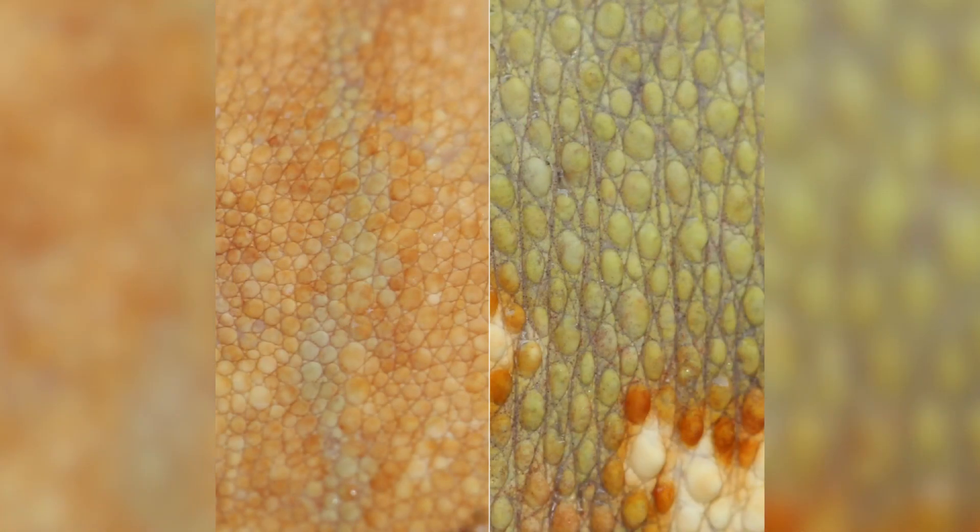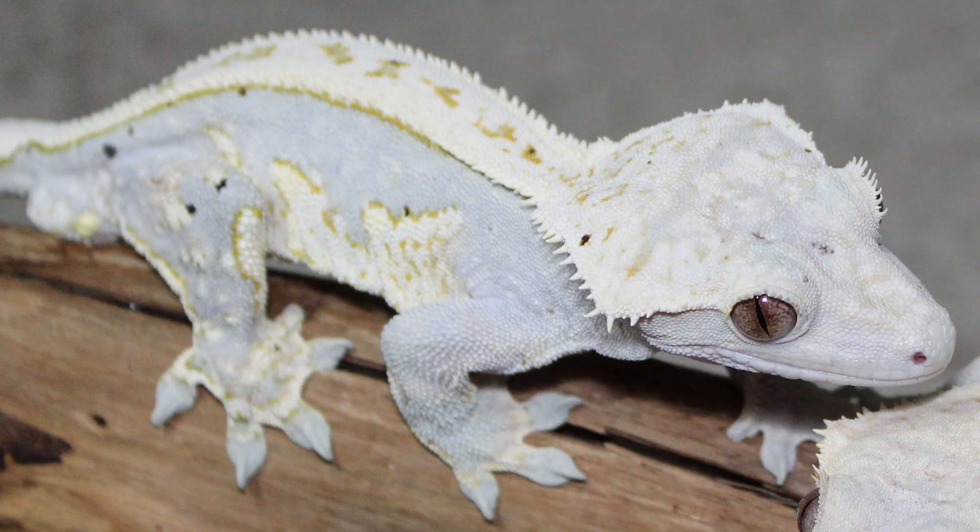Soft scale modifies the actual structure of the animal. With soft scale we're getting green tones, which come from some of the brown melanin in a lot of the animals, and blue tones when they're lacking the brown melanin. Some of the new things we're looking at are hypos, to show us some of that and working as tools to identify it in the animals. So that's one way to modify structure on the animal to see slightly different colors or hues. They're not actually producing that color, but they will reflect that color better — similar to what you find with chameleons and anoles.